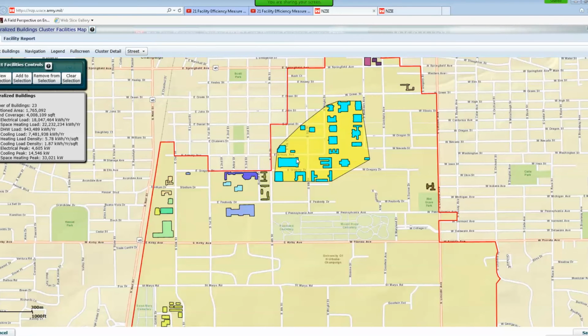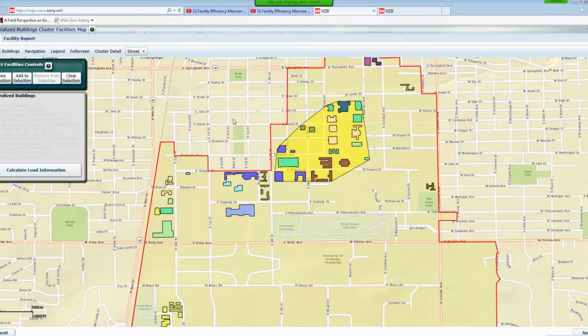Now here, a lot of times we've got a plant and then a set of buildings that are a little further away, because either the exhaust stack goes up fairly high and they don't want it to be co-located in the middle of a group of buildings or something like that. That's often what happens. Here we're kind of right in the middle, but if we wanted to figure out what the load would be and what size pipe we would need, the first thing I'm going to do, this is all temporary, I'm not going to save it, so I'll remove these from the selection. And you see they're not that teal color anymore. And now I'm going to just add these lower buildings. We'll just go with this group here and calculate the load information.